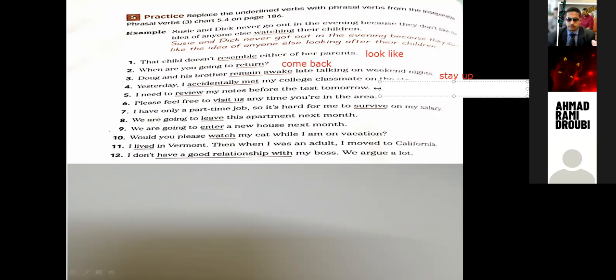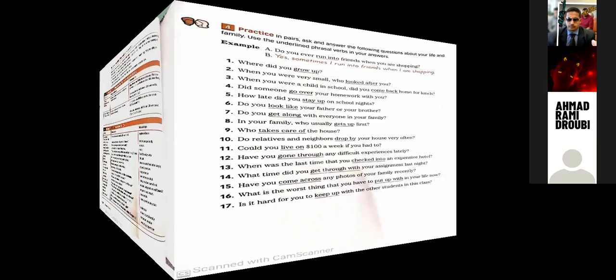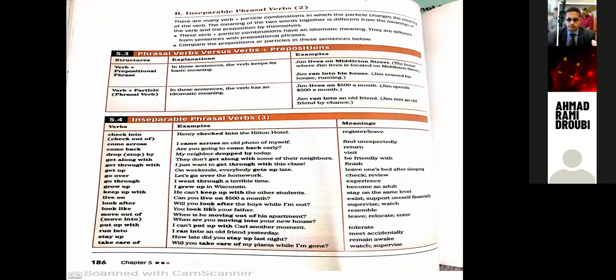No, I don't have the book. I'm using the share screen. You don't have the book. Okay, so I can help you by sharing the screen. Yes, that's what you want. Okay, I'll try to help you. You remember the verb review, okay? This is the table. But why don't you have the book, Ahmed? This is the book you received since grade 7. The book is in Saudi Arabia, and now I'm stuck in Jordan.